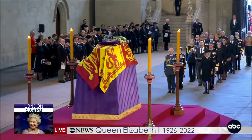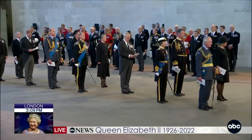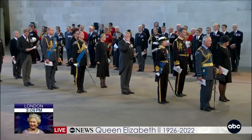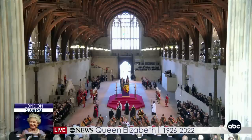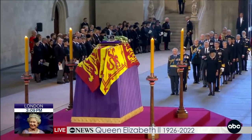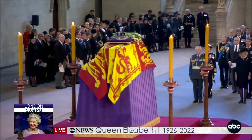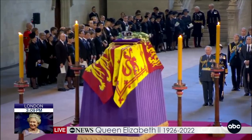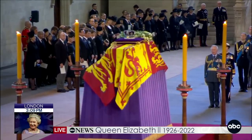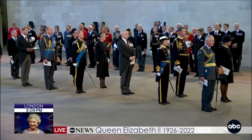Elizabeth II, now in Westminster Hall, where the people of the United Kingdom, the people of London, will be able to pay their respects. The family, as you can see, this is our first time seeing images of the extended royal family gathered there at Westminster. The choir of Westminster Abbey and the choir of His Majesty's Chapel Royal, St. James Palace, are singing Psalm 139 as the Queen entered Westminster.